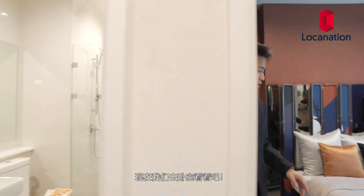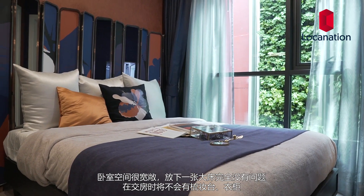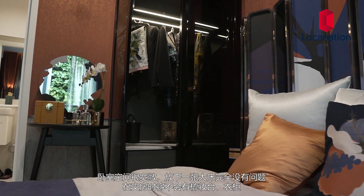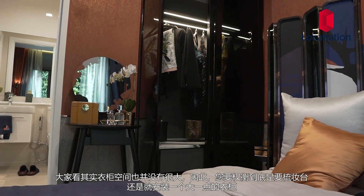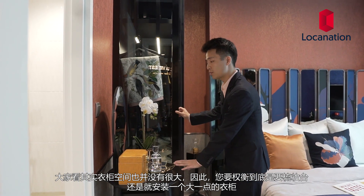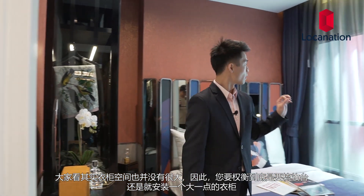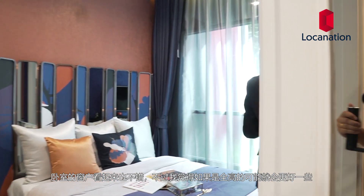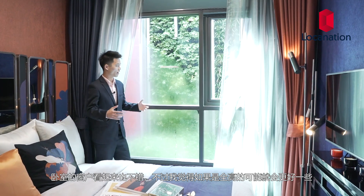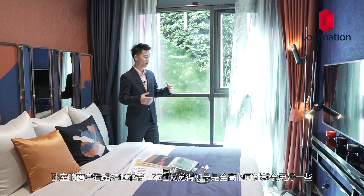Now we'll head to the bedroom. The bedroom is very spacious — we can actually fit a full queen size bed here. As it comes fully fitted, there will be no makeup stand and no wardrobe included. With both being here, as you can see, there's not as much room for the wardrobe, so you'll have to decide whether you want a makeup stand or to extend the wardrobe for more storage. The bedroom window is also a very nice size. I just think it would be much more appealing if it were one big full ceiling-height piece of glass.